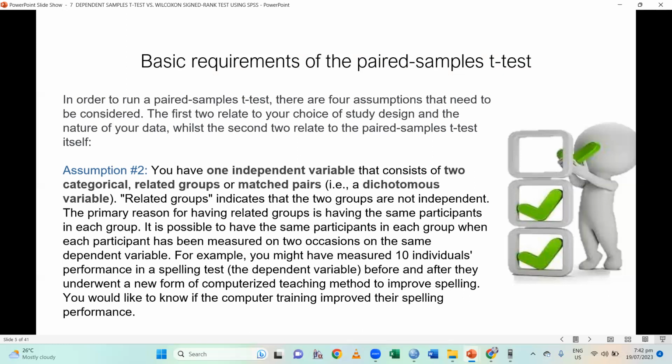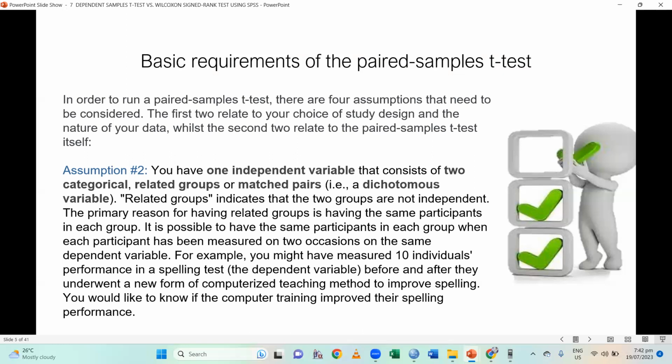if you will run a dependent samples t-test later on, it is important that the data that you gathered from them will be matched appropriately. For example, the weight before the treatment or the weight before the intervention should be matched to the weight after the intervention. The data of the participants should be matched. It's not good to match the data of A to the data of B. It's AA, BB, CC, and so on.